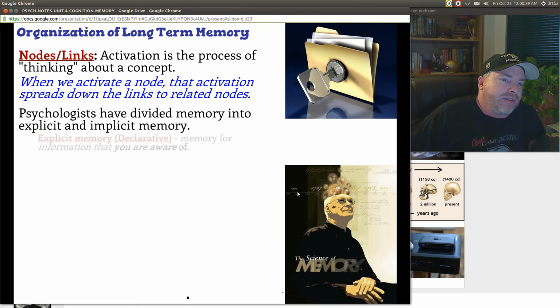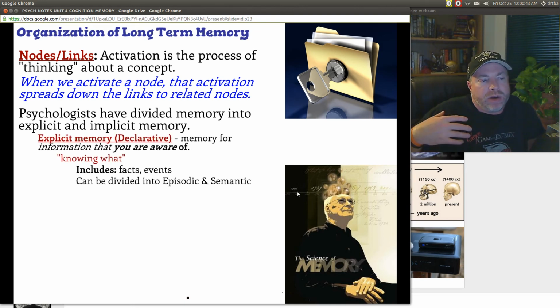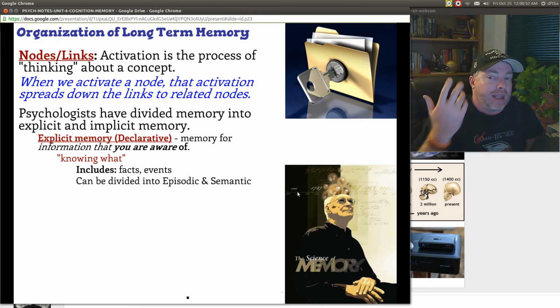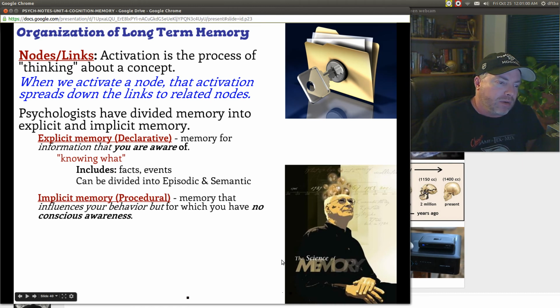In psychology, memory is divided into, as we've mentioned before, explicit memories, where you have a declarative memory. It's information that you're aware of, and it's in your brain, and now you're declaring it, like 1492. Columbus sailed the ocean blue. It's facts that you know. It's that sing-songy approach we've all heard before.